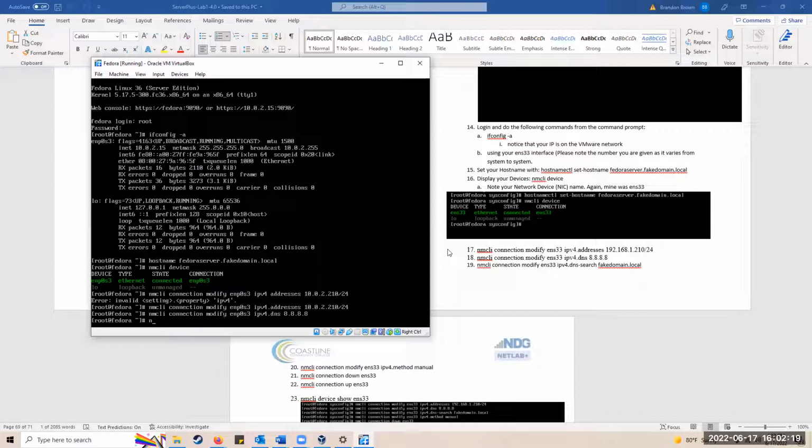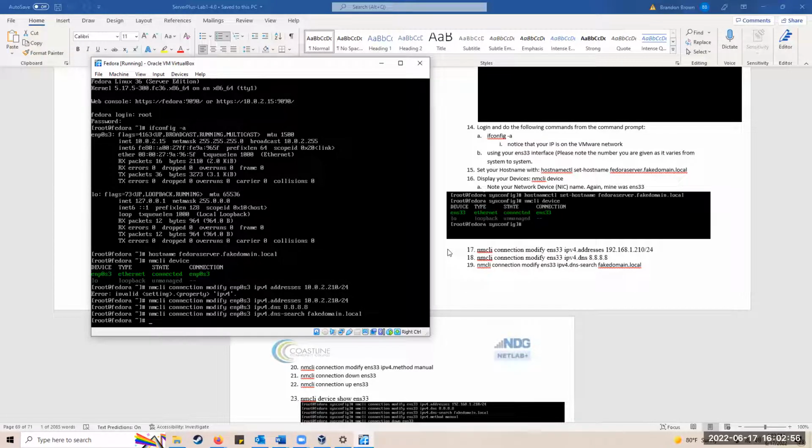And the last one in nmcli connection modify enp0s3 ipv4.dns-search fakedomain.local.